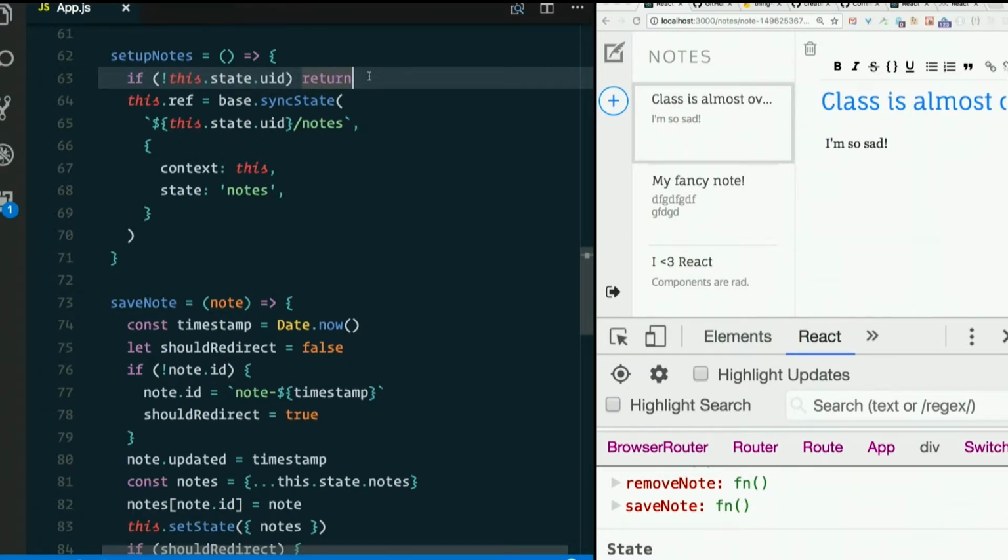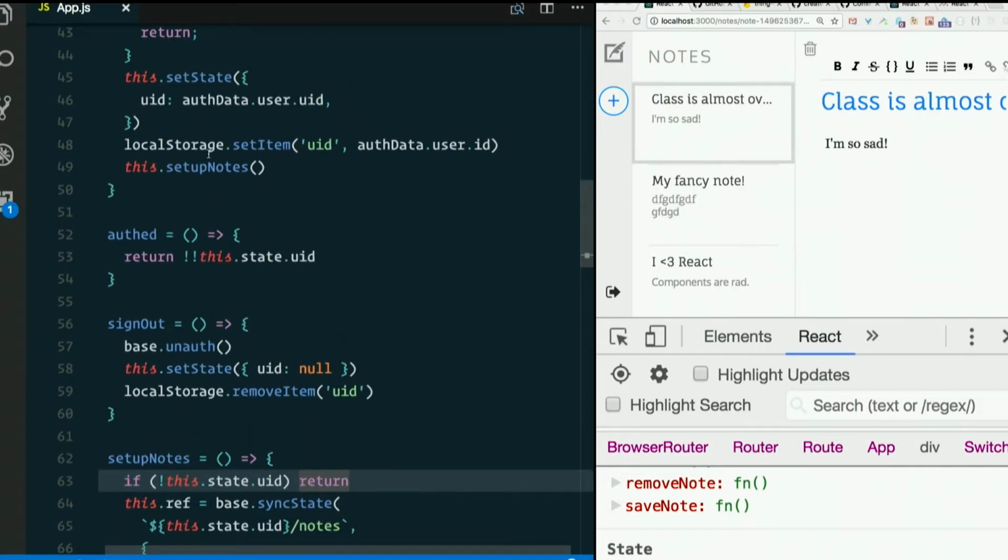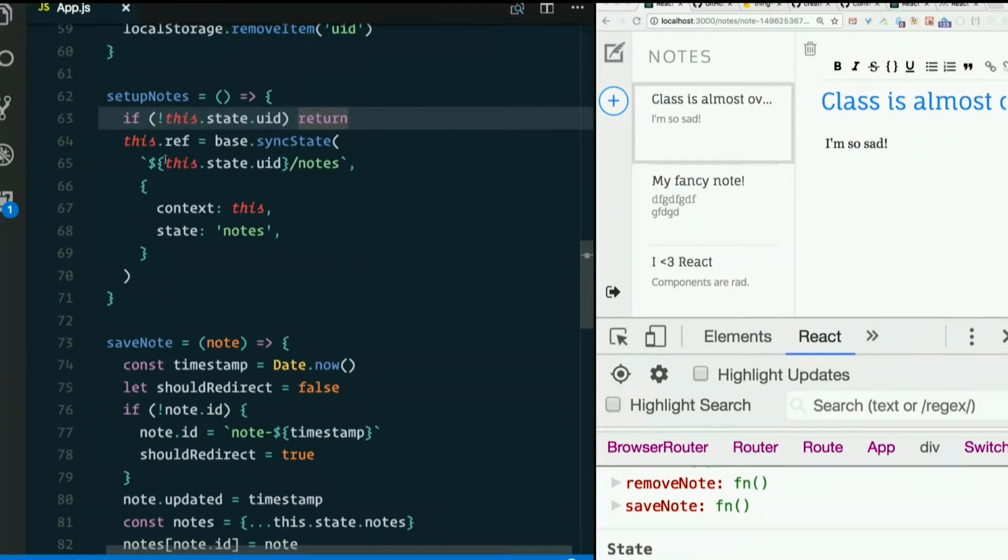If you're not signed in, it gets the heck out of there. Now we already have this.auth, right? So instead of checking for UID specifically, we could have said, if not this.auth. Might be a little simpler. For one thing, it makes it a little clearer that that's what you really care about.